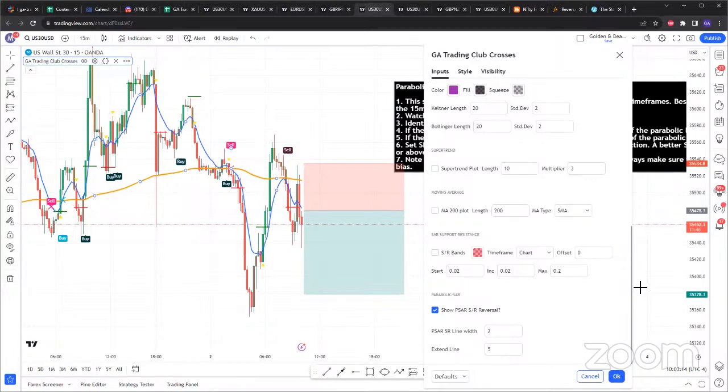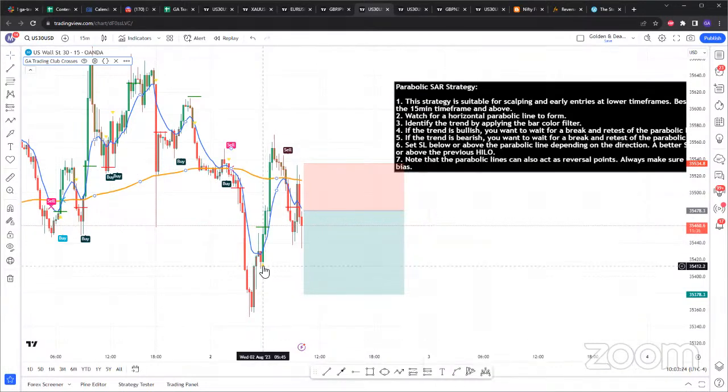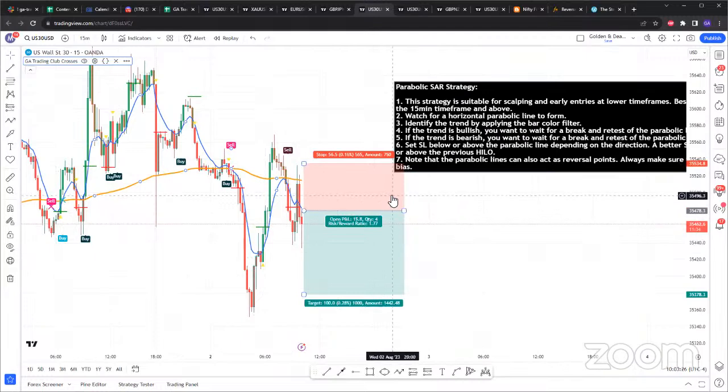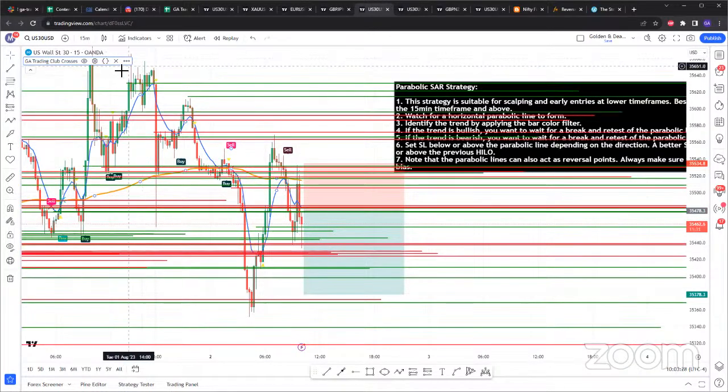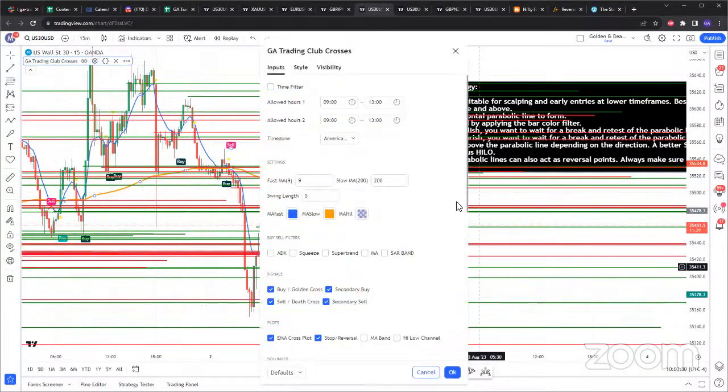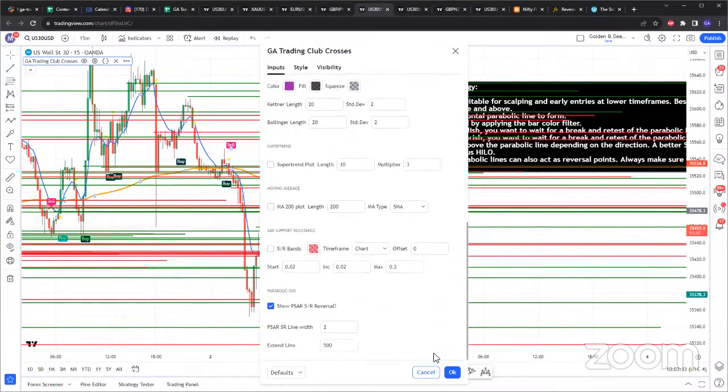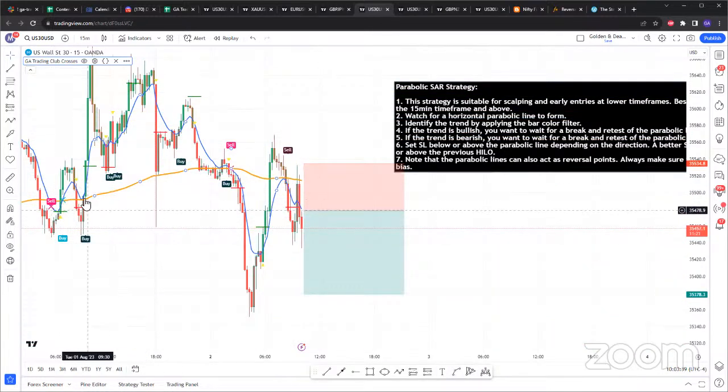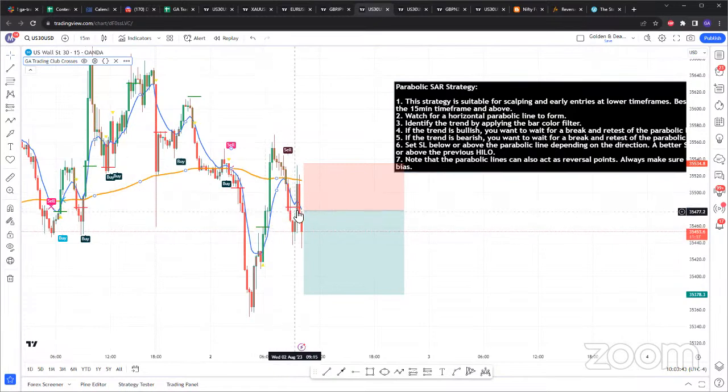Yeah, you do? Okay, I see. And with this one, you can always extend this line. For me, I don't want to do it, but if I do like 500 here, you'll see all these lines extending to the right. But I don't want my chart to look like that. So I always use the latest parabolic SAR. I just visually look. I'm not interested in these ones that are here, just either this one or this one, but mostly the latest one.